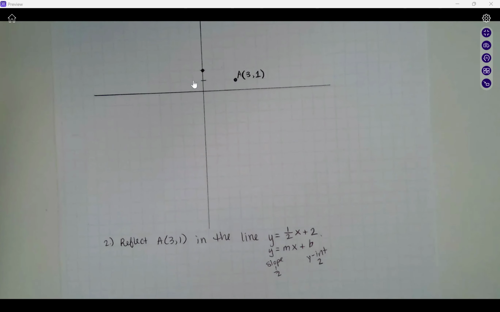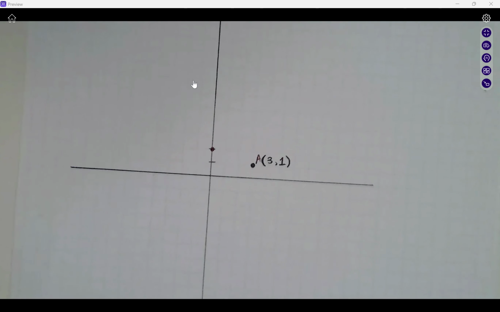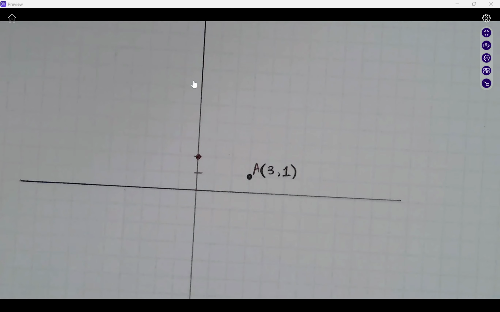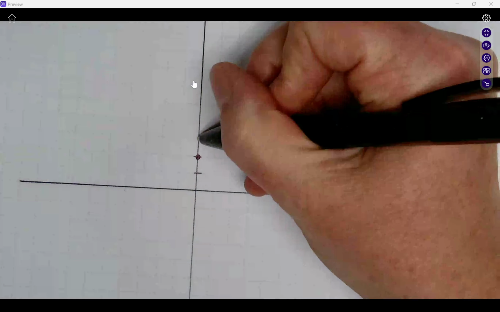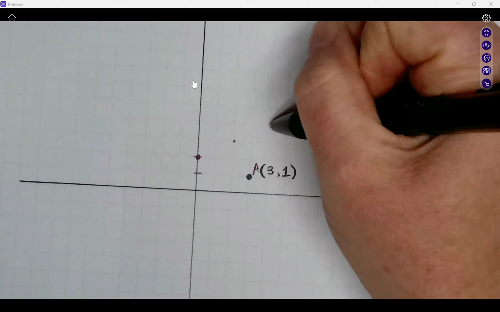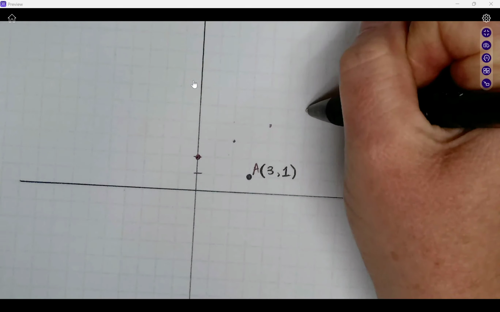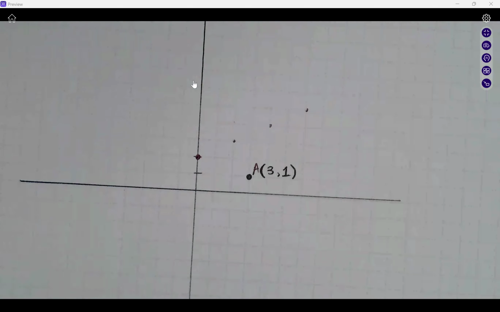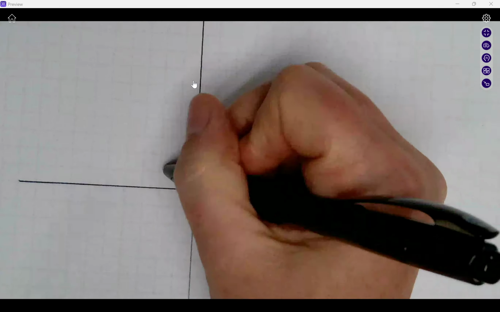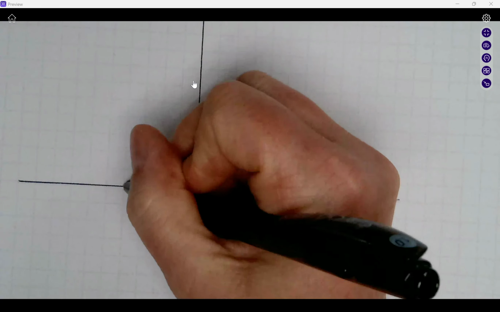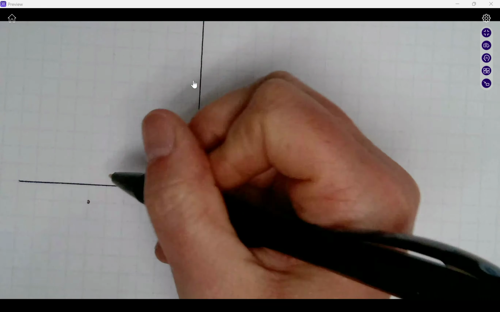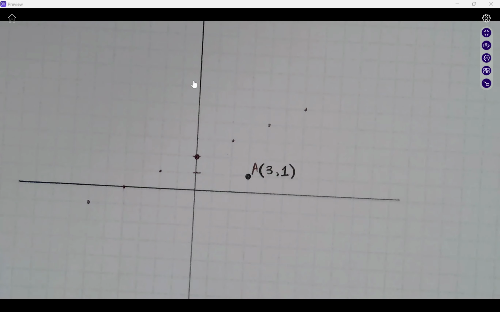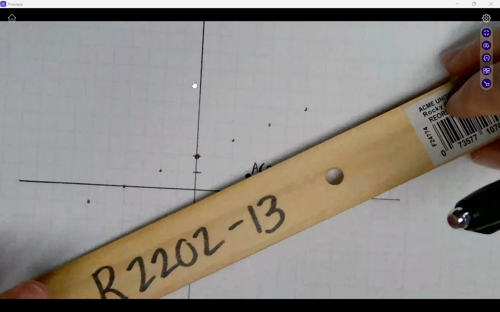And let me zoom in a little bit. To honor our slope, starting at the y-intercept, we are going to go up 1 over 2, up 1 over 2, up 1 over 2. And I also like to go in reverse a little bit. So instead of going up 1 and forward 2, I'm going to go down 1 and back 2, down 1 and back 2. From here, I am going to use a straight edge to graph this line that we are going to reflect in.